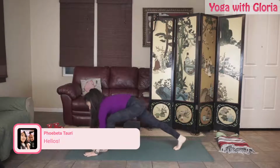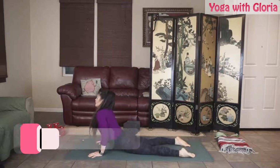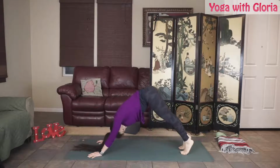Right leg back. Left leg back. Lower to your belly. Cobra. And downward facing dog.